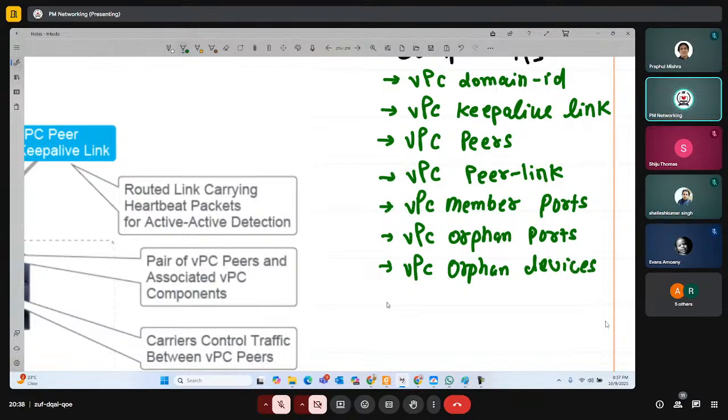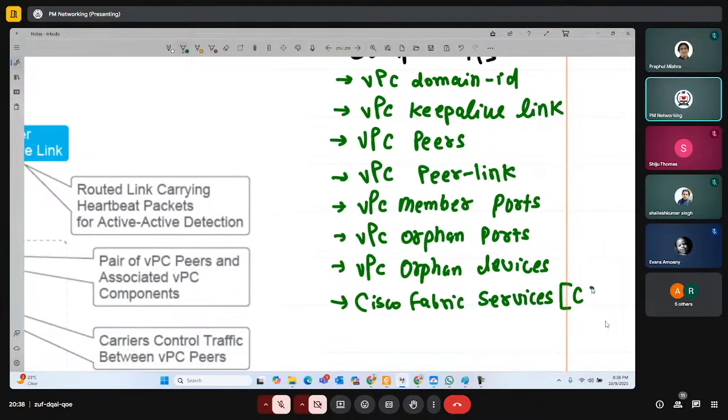And then there's a protocol known as CFS, Cisco Fabric Services. This CFS protocol is playing a very important role in order to make sure that our VPC switches or the VPC peers have their configuration and the tables synchronized with each other.